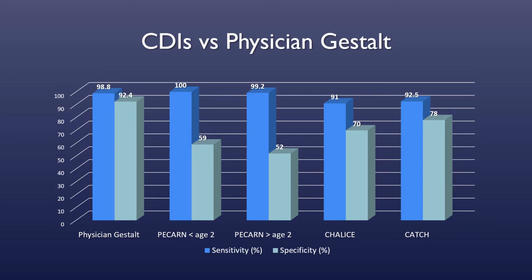Now, before you flip the table and decide that I've wasted the last 30 minutes of your lives, there are some big caveats we have to consider in this paper. First of all, they started out with a really low rate of CT usage in the first place, much lower than what we typically see here in the United States anyway. This study was done in pediatric EDs that were staffed by pediatric emergency medicine specialists that exclusively see kids. And it was done in Australia and New Zealand, where they have a much lower rate of imaging than we do here in the United States.